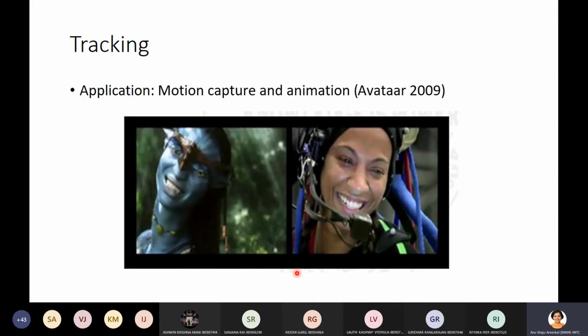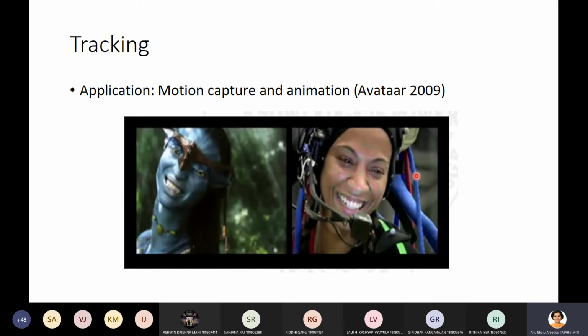Now, another application of tracking, if you have watched the Avatar movie 2009, if you look at this particular image, this is the actress that was depicting this particular character.